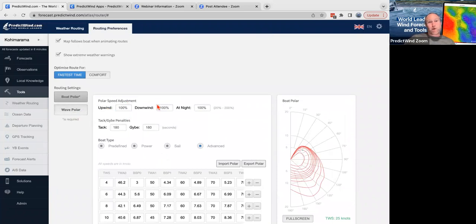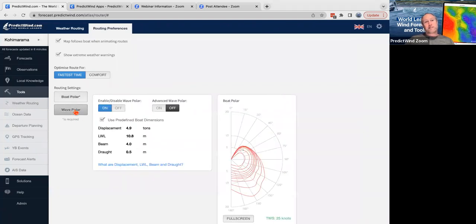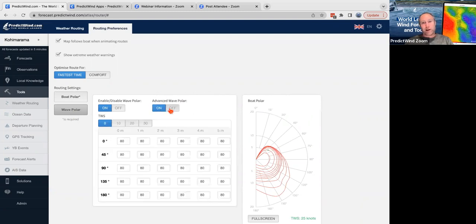While we're in polars, I'll come back to this page because there's some other stuff I want to talk about. But before we do that, I really want to talk about this. So we have our boat polar, and since the last R&I, we have this feature called wave polars. We've always had wave polars, but the wave polar that we have now is really cool. All you need to do is come into this wave polar tab. You need to make sure this advanced wave polar over here is turned off. If I turn that on, it would be like that, and this is actually the old one, still there.